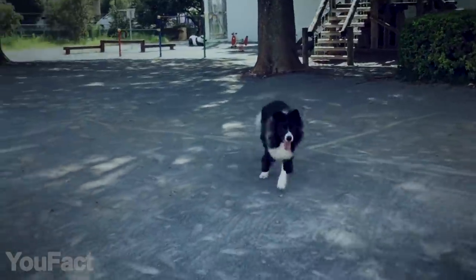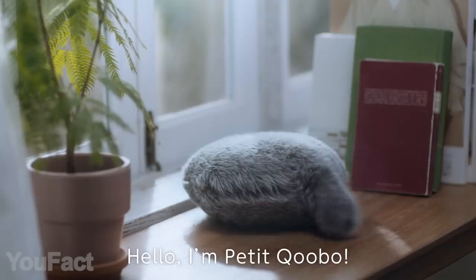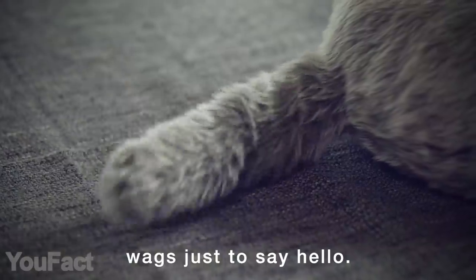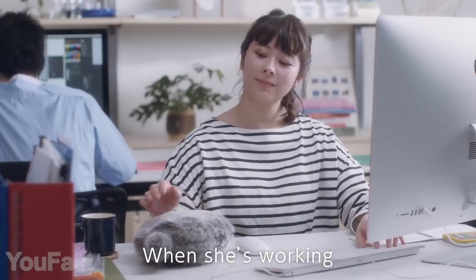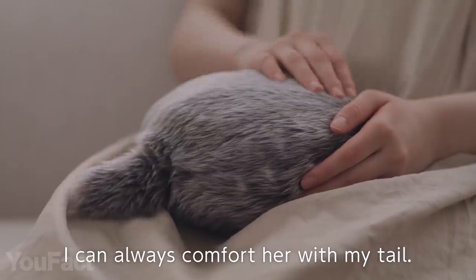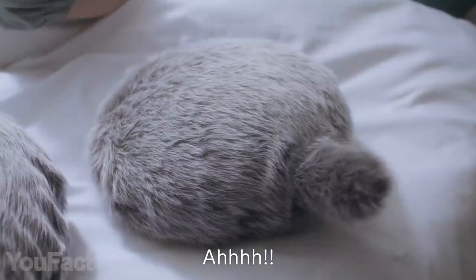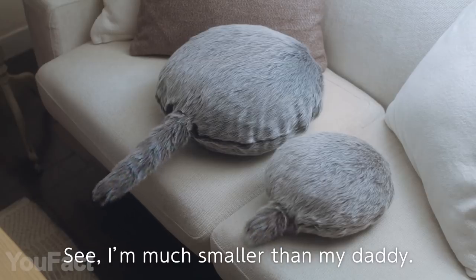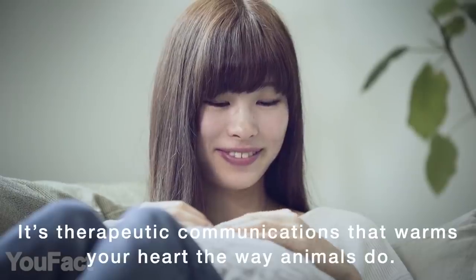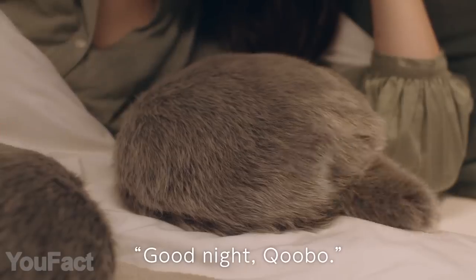A lot of people love animals, but due to some reasons they can't get them. This Japanese robot is designed to bring you comfort and joy, just like a real pet. It's nice and soft with its cushion-shaped body and fur-like texture. But the main part is the interactive tail that delivers natural communication. It reacts to your touch as well as sounds and voices by waving and swinging with different intensity. It'll enjoy you playing the piano and get scared of the alarm in the morning. The size and weight of the robot is perfectly balanced for comfortable hugs and easy carrying. Moreover, thanks to the delicate vibrations, you can also feel the cushion's heartbeat. The rechargeable battery gives you more than 8 hours of continuous use.